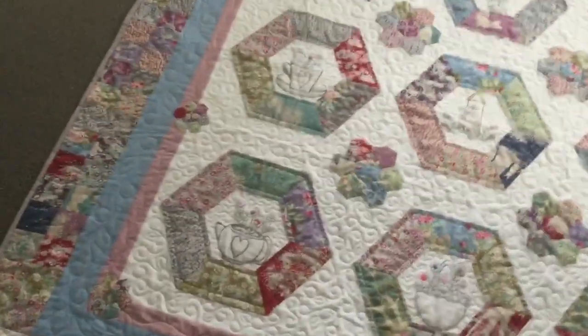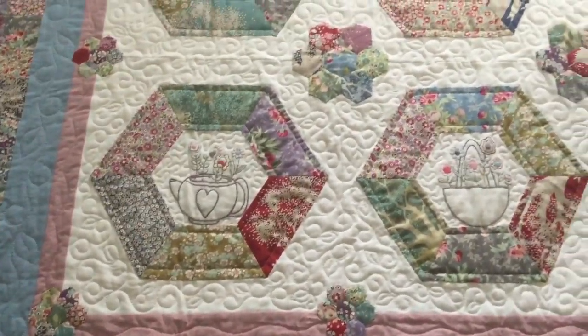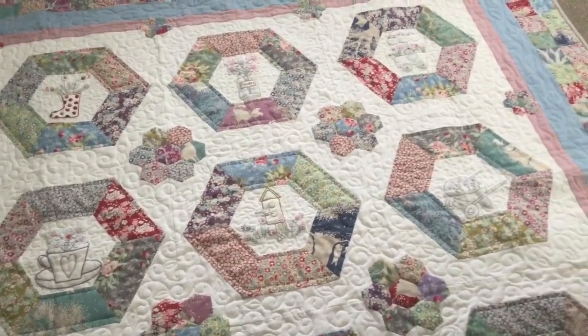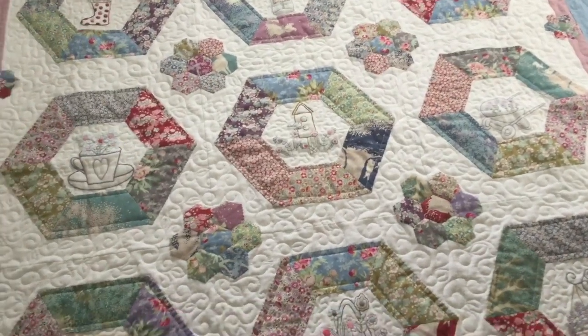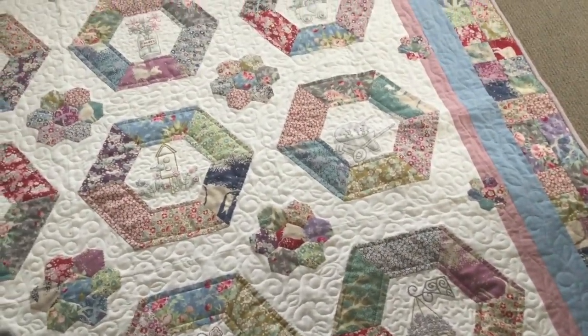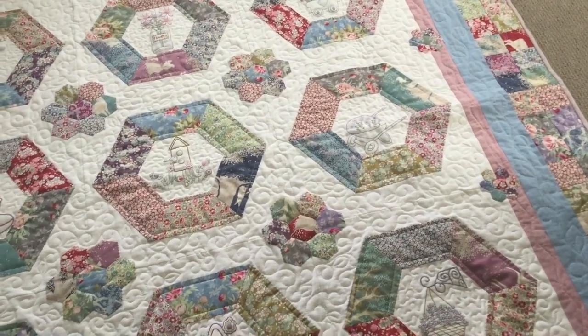It has been a pleasure to stitch, to be quite honest — it's just a beautiful little quilt, very very easy to do, not hard at all. Nine stitchery blocks with some EPP thrown in, and of course it's using the beautiful woodland fabric from Tilda. They go beautifully together, and of course we've also got a bit of chambray on the two borders and on the binding as well.